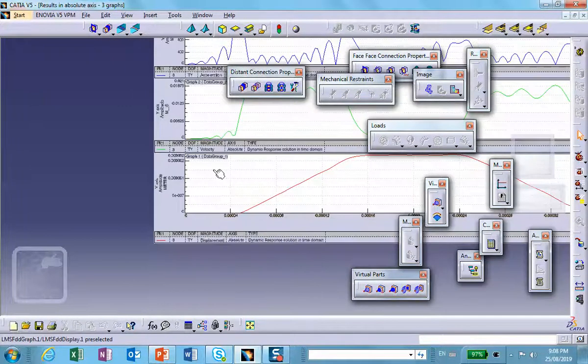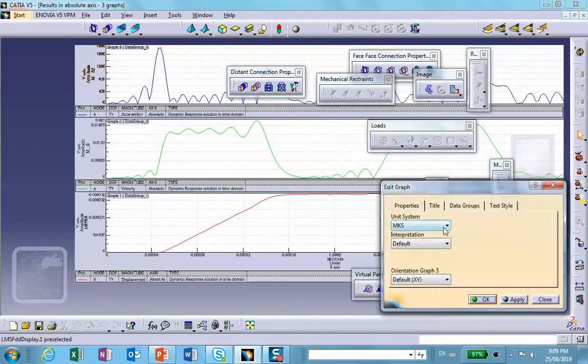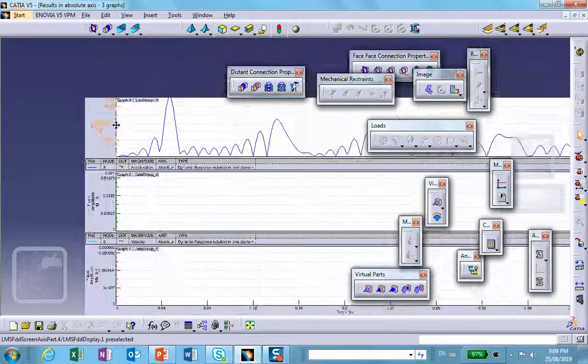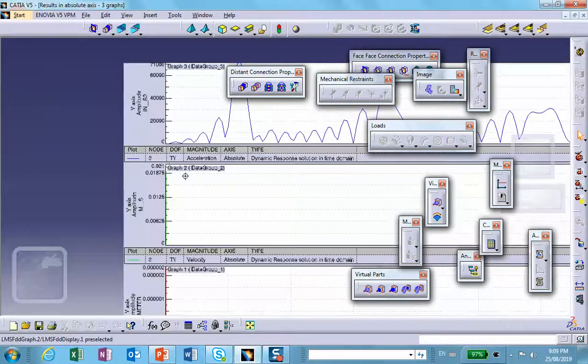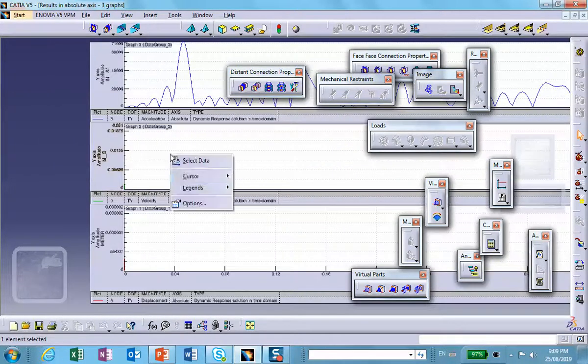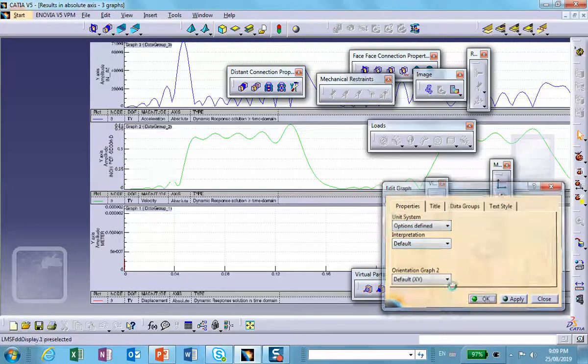Now, if you want to change these units, right-click, options. Instead of MKS, let's make it options, defined in options. So this one becomes inch per second squared. I suppose you have to do these one by one. So right-click options, not MKS, but whatever our options unit was.